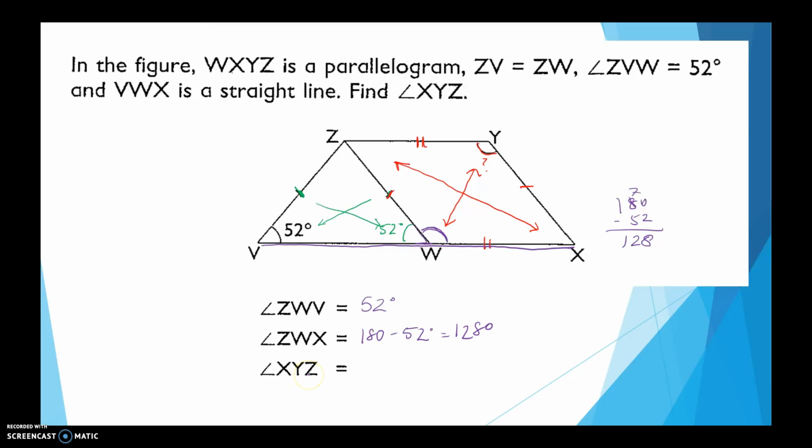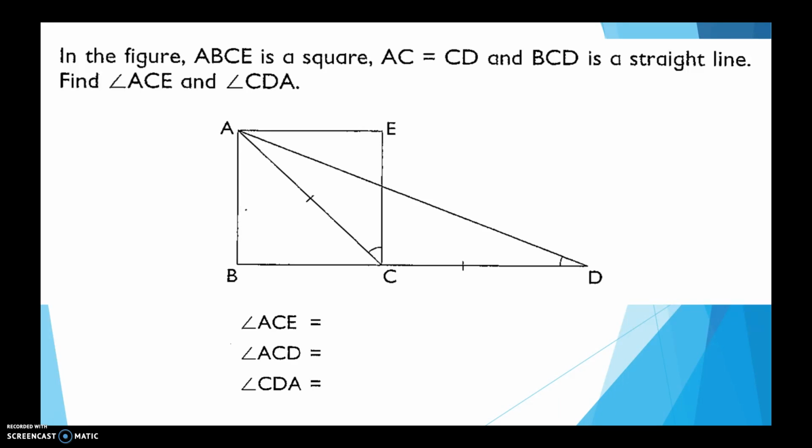And then angle XYZ, so that's this one up here. Well, we don't even need to do any more math for that, because it's an opposite angle in the parallelogram to the one that we just found. So that is also going to equal 128 degrees. All right, so that's what we're doing today. We're going to use our colored pencils and keep marking everything we know and filling in angles until we find the one we want. So let's move on to the next one.